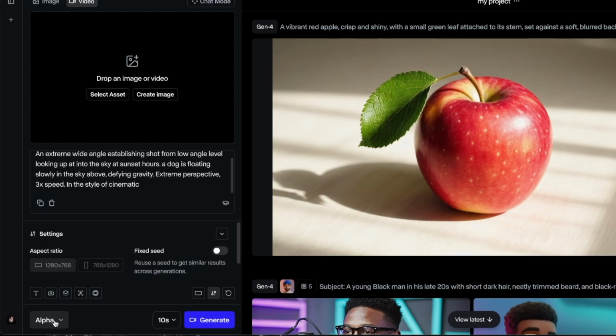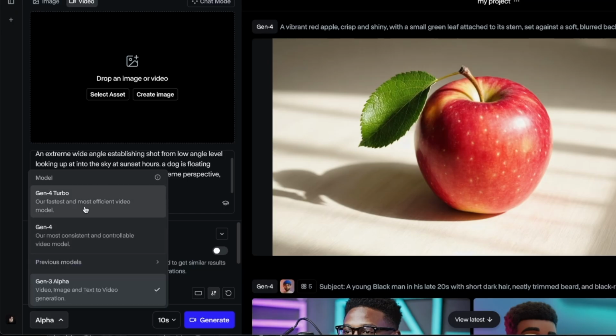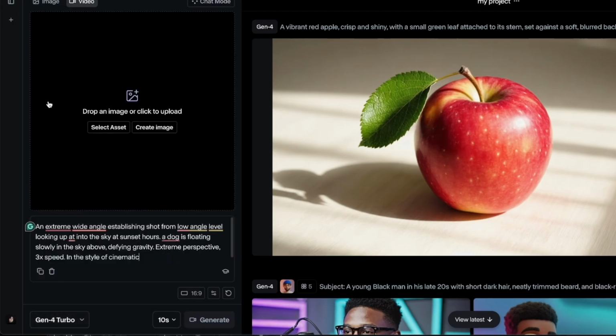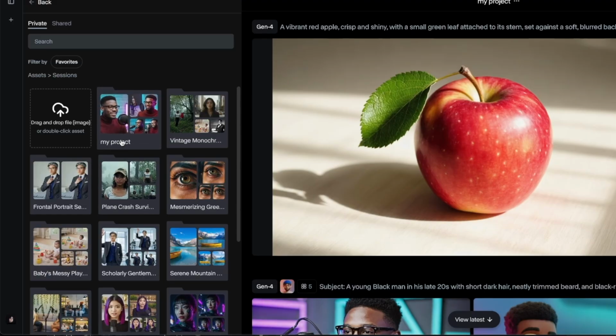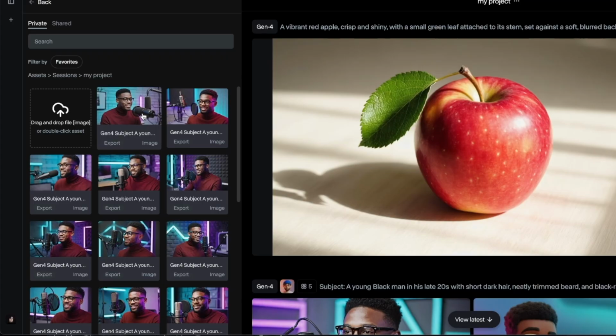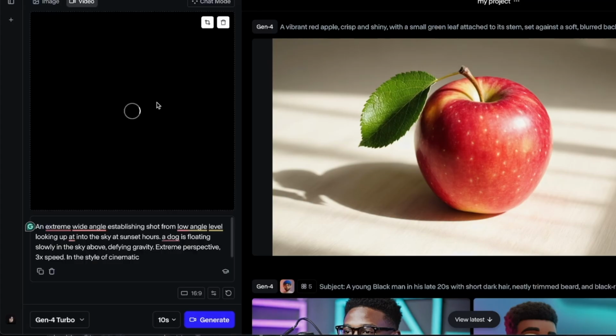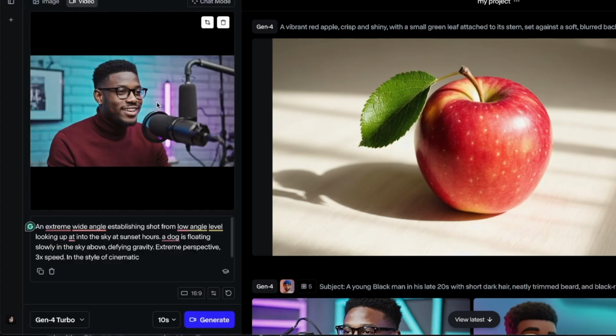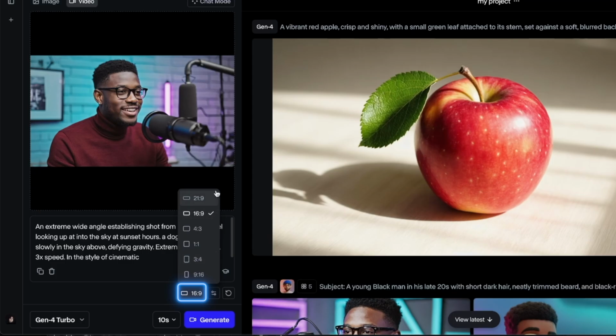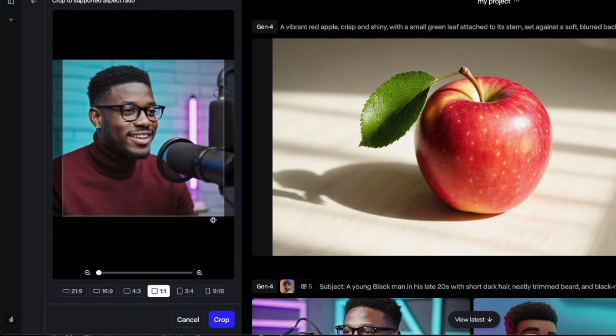All right, now let's switch over to our latest model and begin by choosing an image as our reference. I'm just gonna select one of my assets. This is the stuff we made from last lesson, so I'm just gonna double click and grab any of these. Double click and now you have an image on top of your prompt. Now what you can do here is change the aspect ratio. So let's do a square.